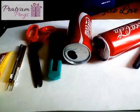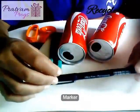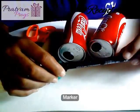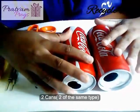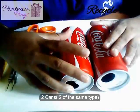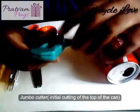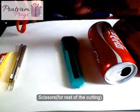You will be needing a marker. It's not necessary, but in the beginning you might want to use it so that your cuts are uniform. You need two cans, preferably keep them the same, because if they're not the same then the bases won't match each other. And we'll need a cutter. This is a jumbo cutter. You'll need a pair of scissors for cutting.